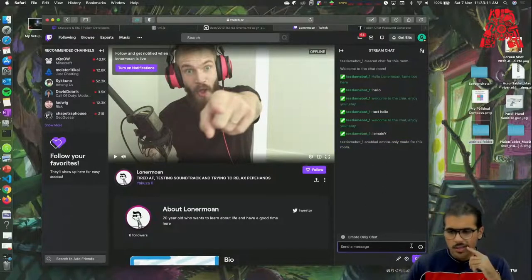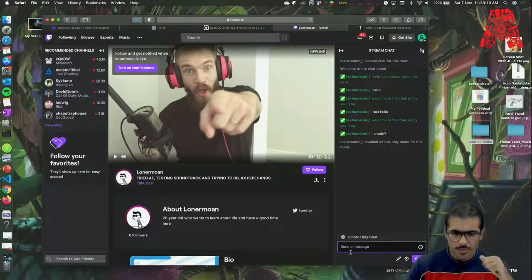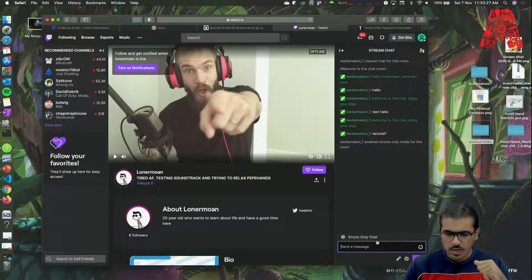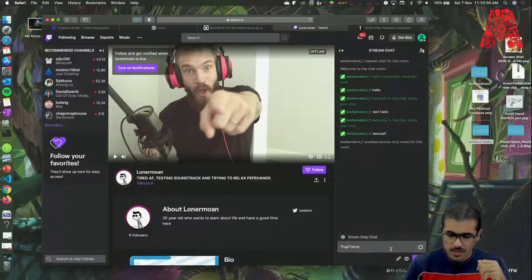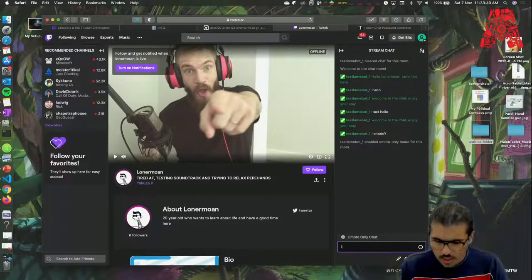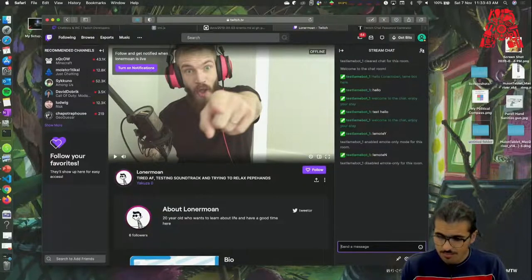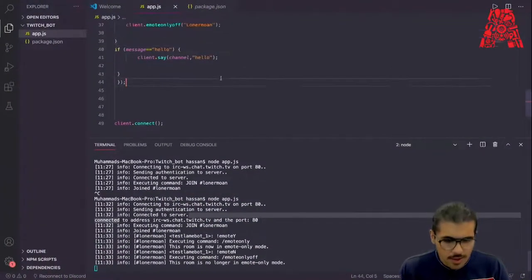So while in this case the bot and the user learner mode would be texting it regularly, like in any regular chat format, any other users who would be trying to use this could only text and emotes, like this one, the PogChamp, or just any emotes other than the text. Now, if I want to switch it off, I could just emote n, and yep, it's disabled. So that works.